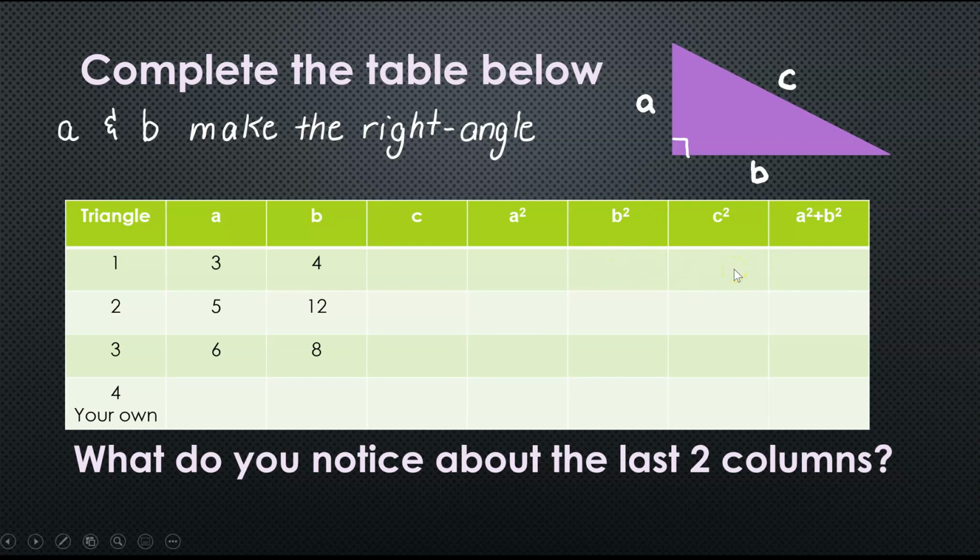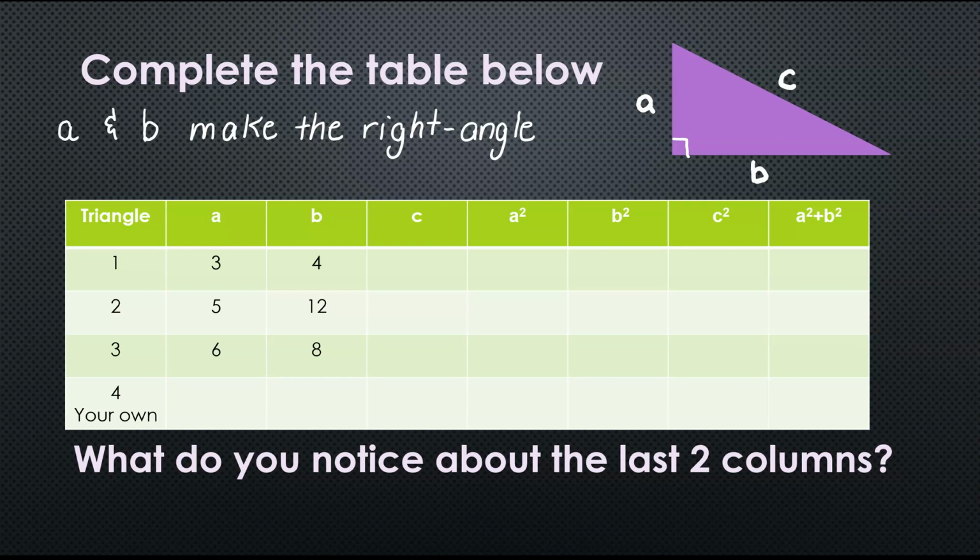So again, pause the video while you complete that, and feel free to make one triangle of your own. Put those columns in there. And once you've done that, just make a little comment. Look at these last 2 columns and write down what you notice about it, please. So stop the video and get that.